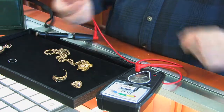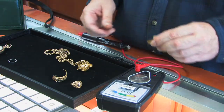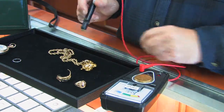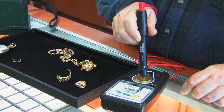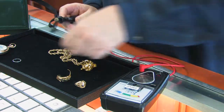We've got a coin here. It's not ideal for coins when you have better testers, but in a pinch it will do to make sure it's real gold anyway. You just put it directly on the coin, and here we're up to close to 90%, which is right for this coin.